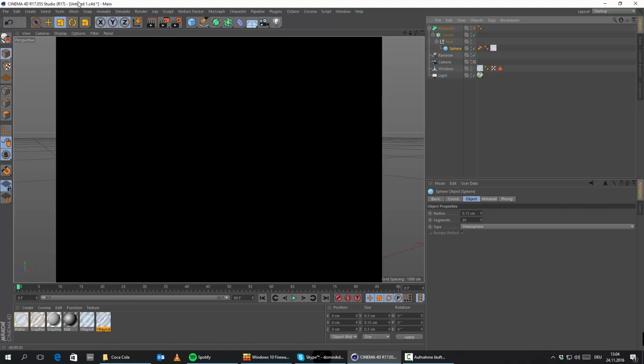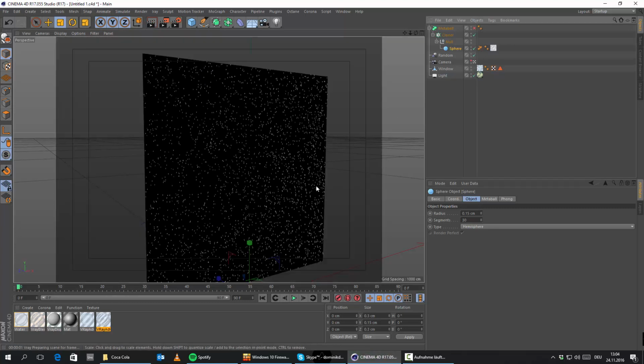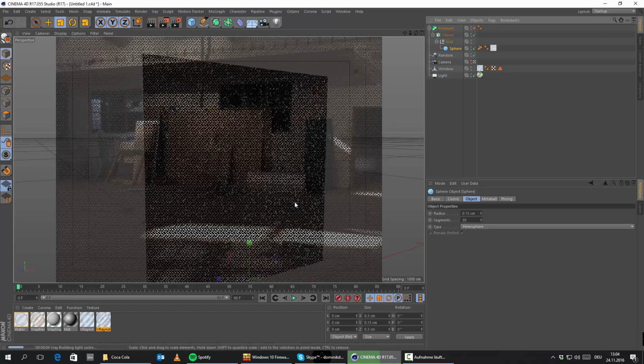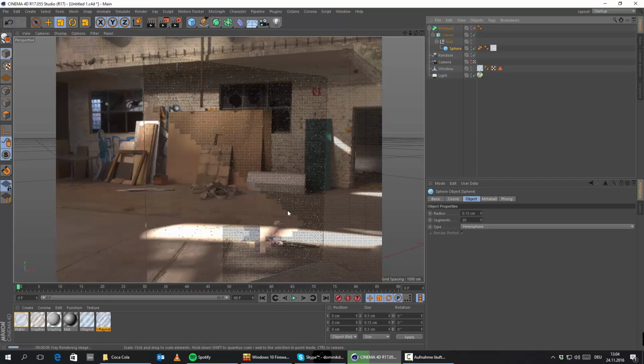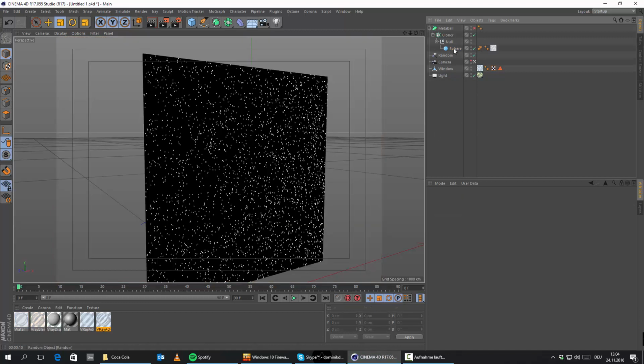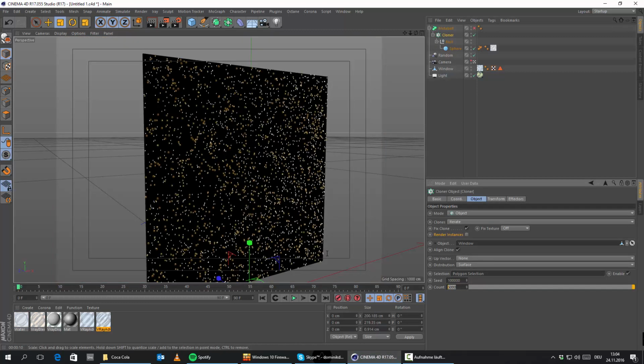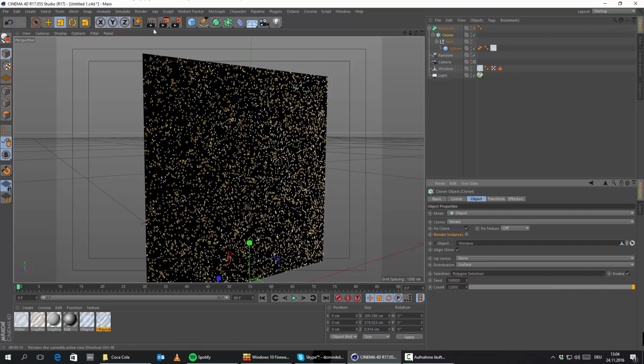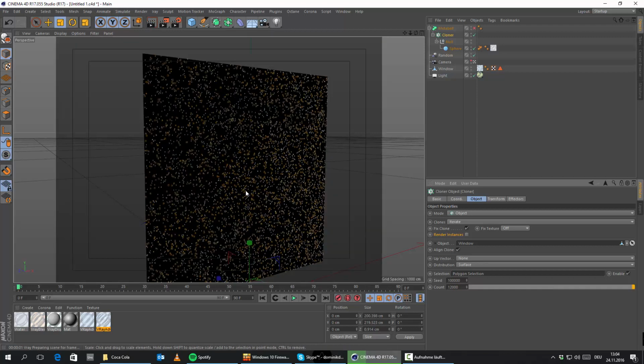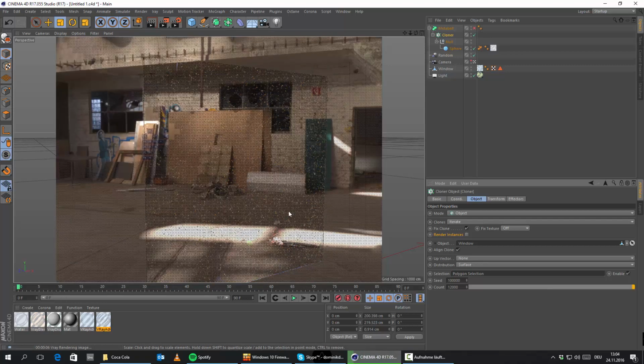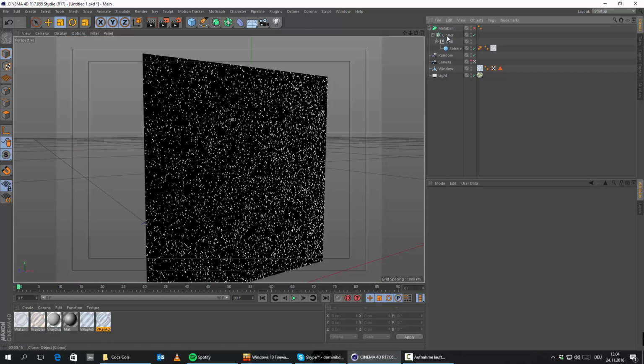Well, not much without light, of course. Let's try this again. Yeah, I think this is starting to get somewhere, definitely. We might need more clones, so let's maybe double this here. Even though we will be a little bit slower here, as long as it's calculating, it shouldn't really matter to us. Yeah, definitely looking like some raindrops on the window. And let's maybe bring this back to 6000.